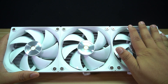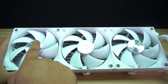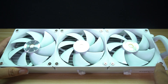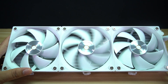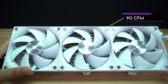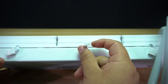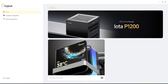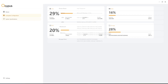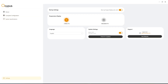The included fans look like the Delta F12 fans but have a much better configuration. They have rubber pads at each corner to lessen vibration and noise. The fan has a maximum speed of 2,400 RPM and a maximum airflow of 90 CFM, controlled using the 4-pin fan cable. For the software, it will showcase the compatible devices you can control, the status of your PC, some system configurations or specifications, and the software settings.